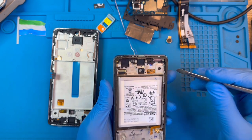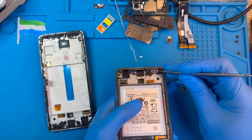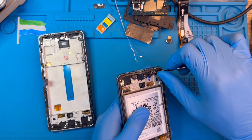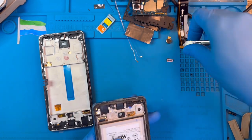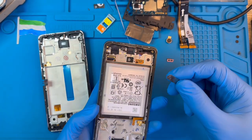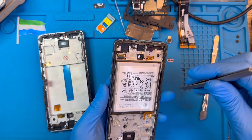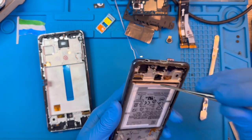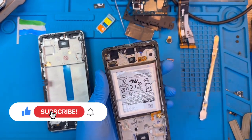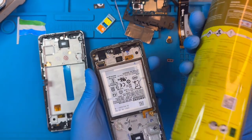Now you need to remove the battery. You can also remove this cover for the ringer so it won't get dust — put it aside. To take out the battery, don't use a sharp tool so you don't spoil the battery. Use the tool with the big flat side, put it in down there, and try to raise the battery carefully — just give some space so you can use the spray. Now put a bit of spray here.